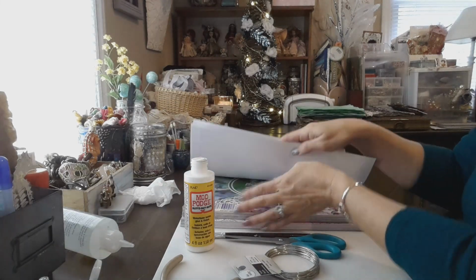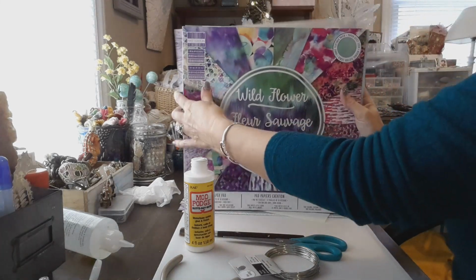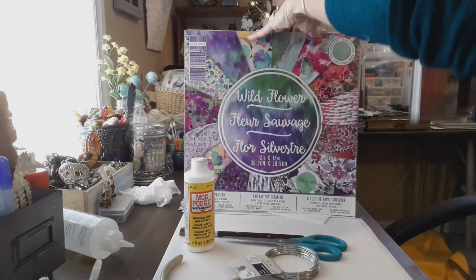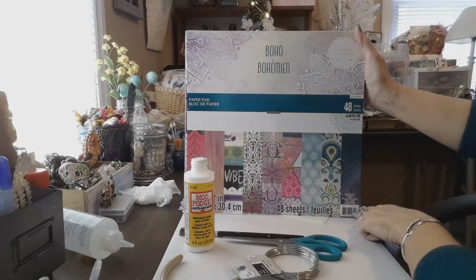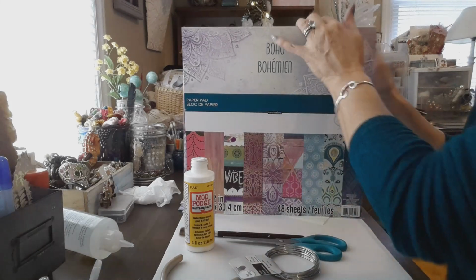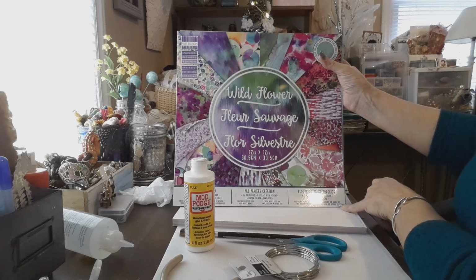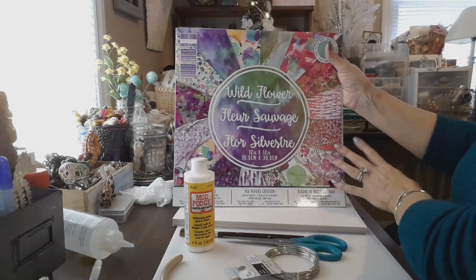Okay. So several pieces of paper. Here are the scrapbook blocks that I'm using, or the paper packs. I've got wildflowers, and I got Boho Bohemian. This is, let's see, who is this by? I don't know. Oh, it's Recollection. So I got this one, I believe, at Michael's. And I think that I got this one at Hobby Lobby. And I'm not sure where this comes from. It just says first edition paper, so I don't know. We'll see.